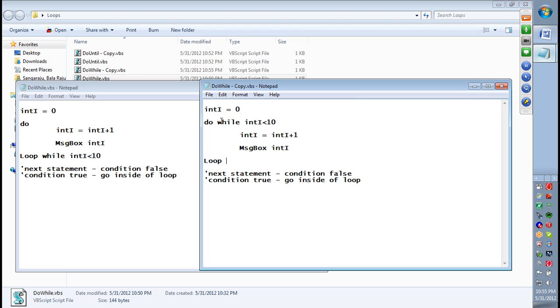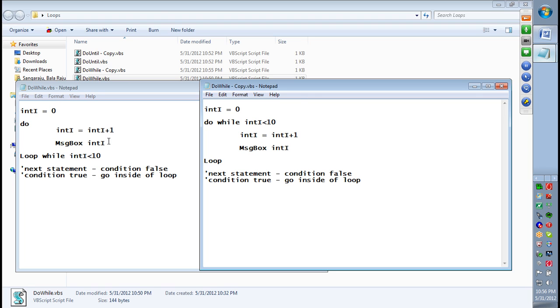That is one point. And another point you have to remember: here, if the condition is false, the statements get executed at least once in the do loop while situation. Why? Because the condition is checked at the ending position, right? By that time the statements got executed.